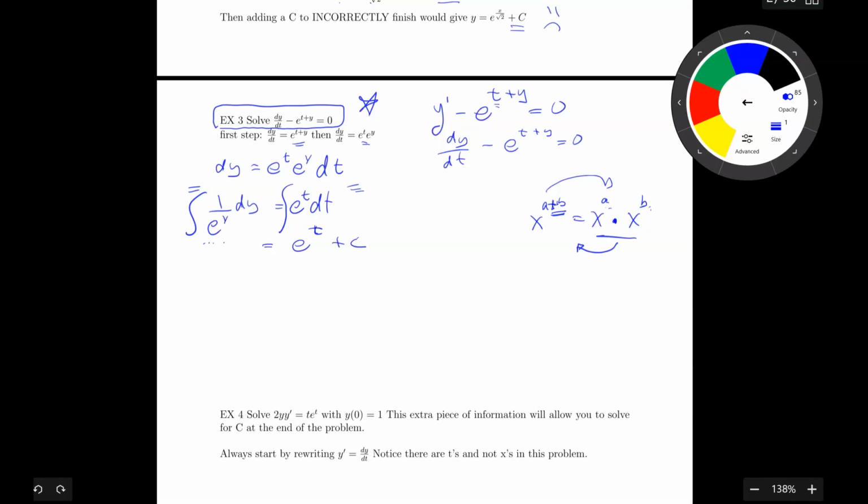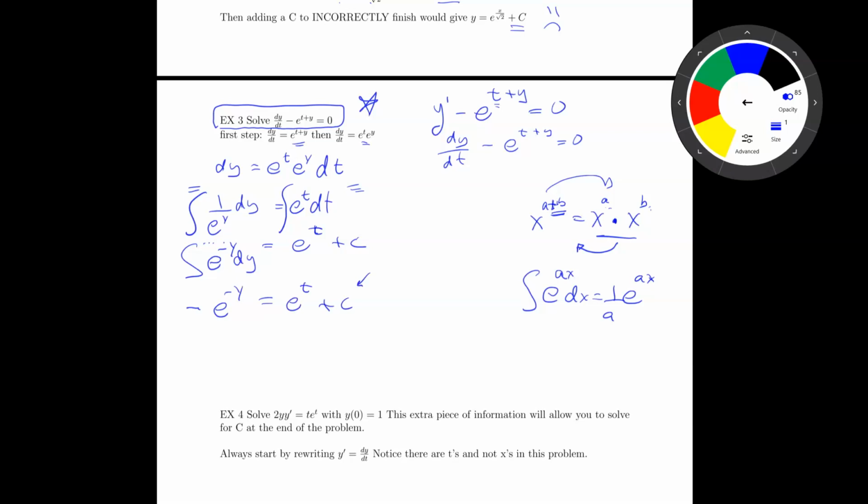How do you do this? Oh yes, we just rewrite this as e to the negative y. Then it's an easy integral, right? In case someone's forgetting, the integral of e to the ax dx is 1 over a times e to the ax, right? So my a is negative 1. I'd get 1 over negative 1, which is negative e to the negative y. And I've got my c all stuffed into the one c over here, right?